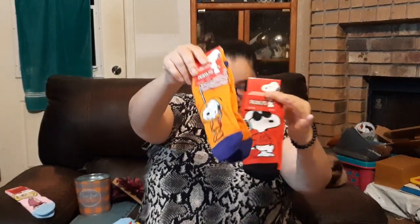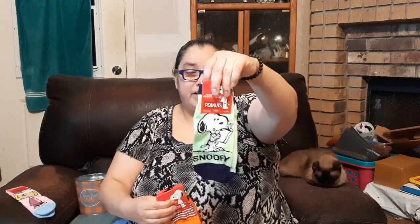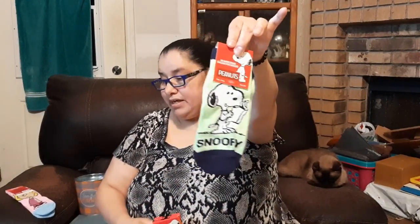Okay, and look what I found, guys. I found Peanuts socks. Look at that Snoopy with this Joe Cool little outfit there. Oh my gosh, I just can't stand it. And he's an astronaut here. And here he is, Snoopy's reading a book on this one in lime green.